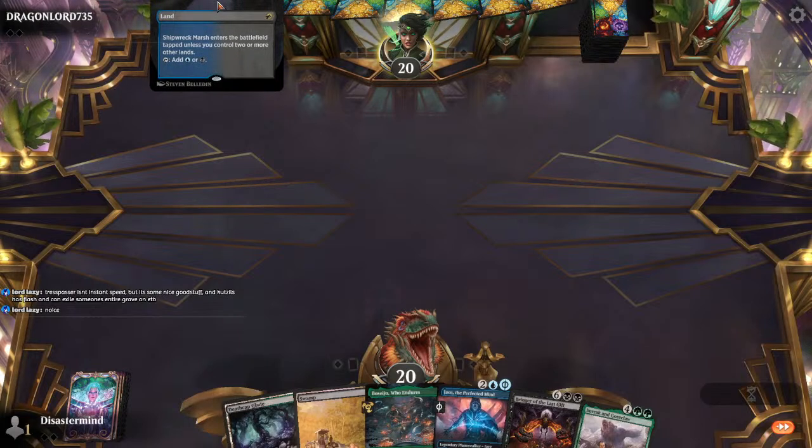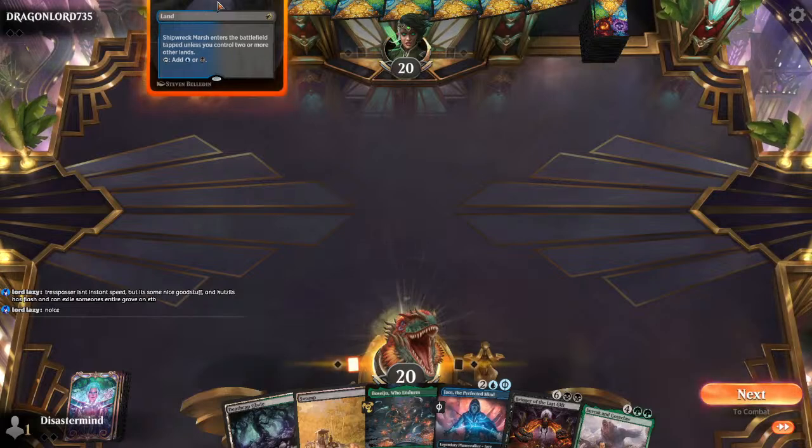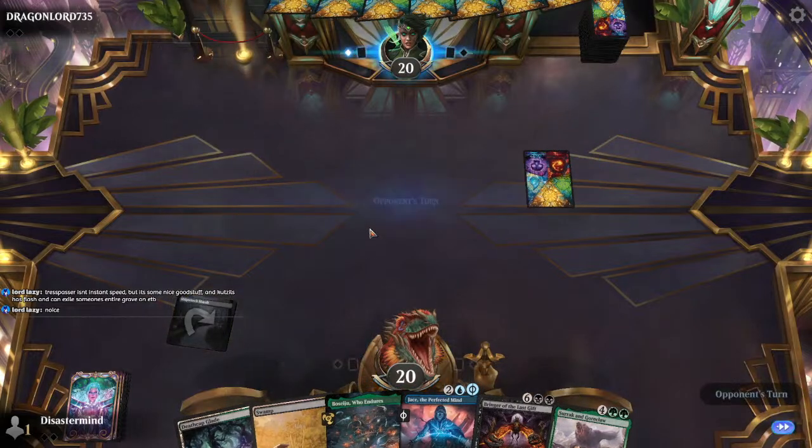Trespasser isn't instant speed, right? The Cutsel is, but it's some nice good stuff. Hey, gains life, yeah. Cutsel has flash and can exile. Yup. Great card.